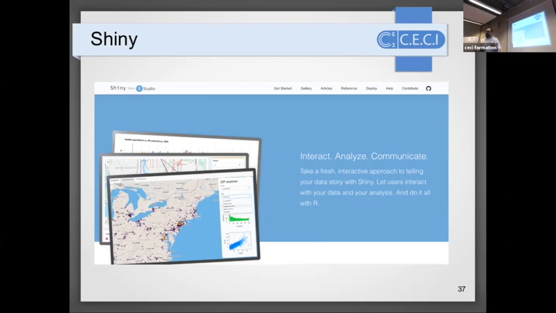So if you have a piece of software, you want to demonstrate how it works and you want to show the result, you can have very nice websites created like this.